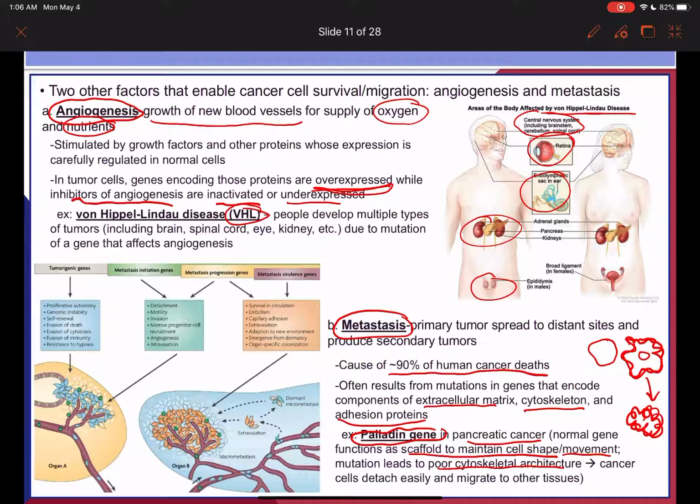All right. And this image here actually shows what capacity tumor cells need to acquire in order for successful metastasis. And that is why metastasis usually means an advanced cancer cell progression. You need, of course, to be able to detach, be able to move in the circulatory system, have angiogenesis happening, and they're able to adhere to capillaries, adapt to that new environment, and survive in circulation. That's another important feature. So all of these things need to happen within that cell that's able to survive and metastasize to another area. And that's why, for that cell to have all these mutations that give it everything required for metastasis, it usually means it's a later stage. There's a lot going haywire within that cell that gives them all these new capabilities that normal cells don't have.